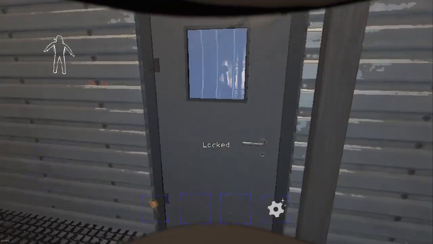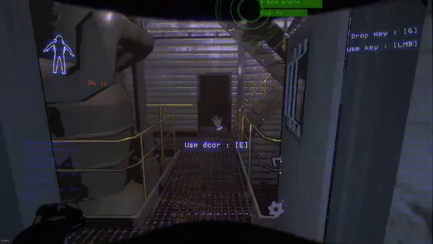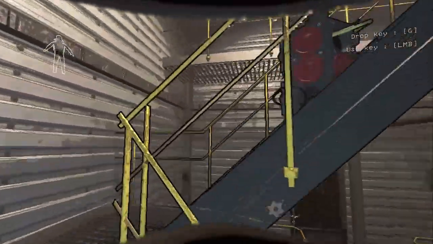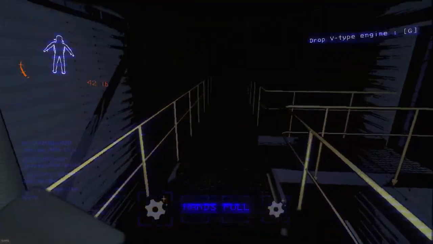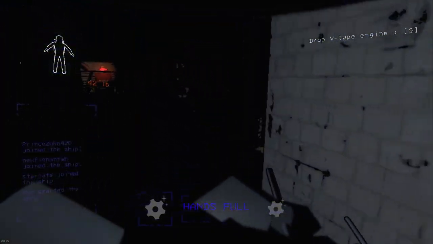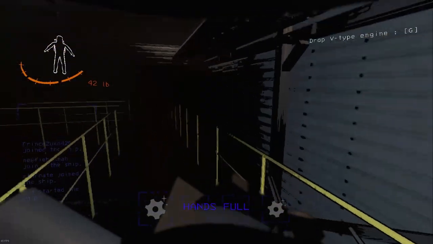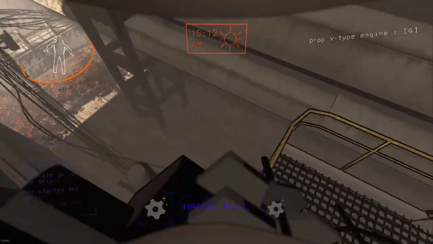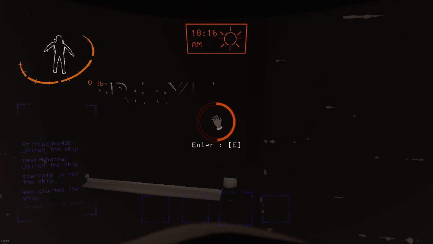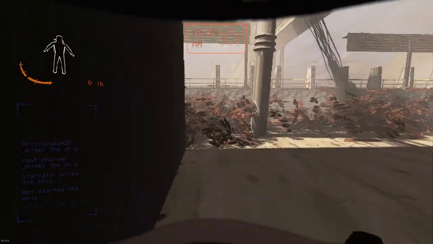E-type engine. What was that? Just the engine. Oh, perfect. Not perfect, nothing here. Another dead end. Nice. Nathaniel? You didn't drop any items here yet. Oh, that's nice.